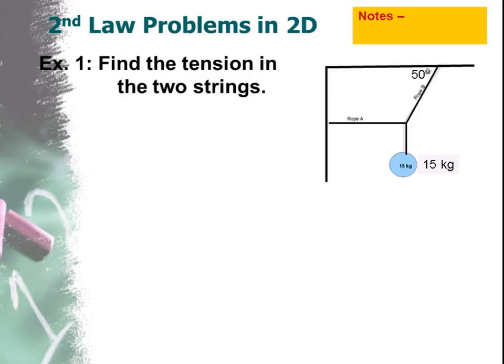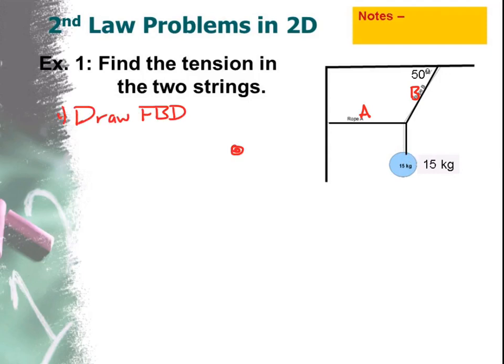So let's go ahead and apply this to the example that I just showed you in the little stop and jot. Let's try to find the tension in these two strings. I think I called them cables in the stop and jot, but same principle. I'm going to call this one rope A, or string A, and this one rope B. Hanging from these two strings, we have the string coming out horizontally, the string coming out at an angle of 50 degrees with respect to the ceiling, and those two come together, and hanging from those is a ball that has a mass of 15 kilograms.